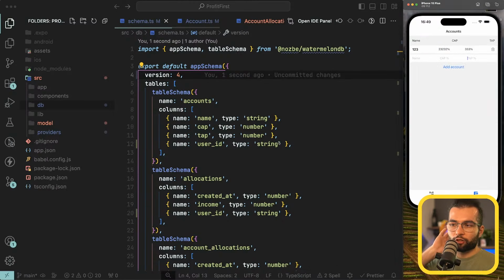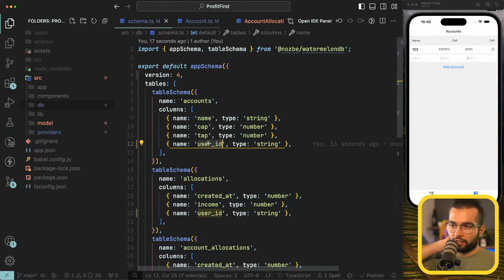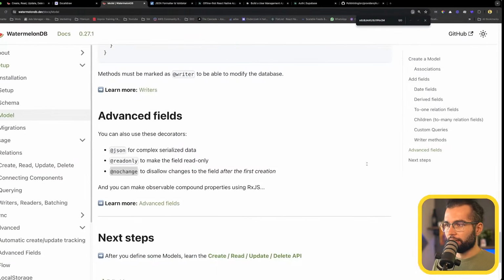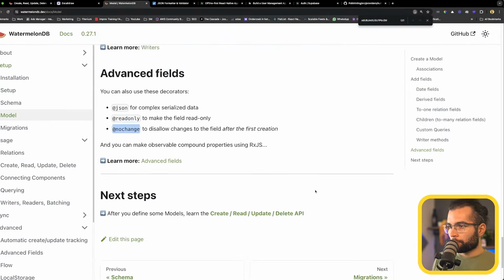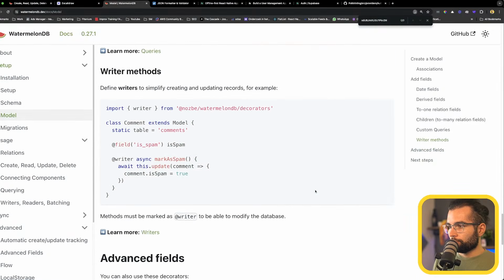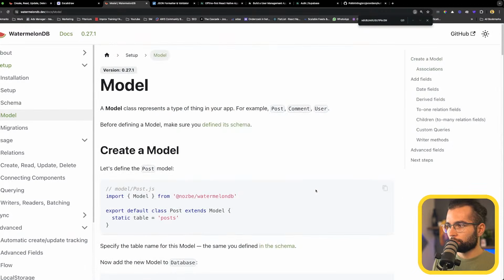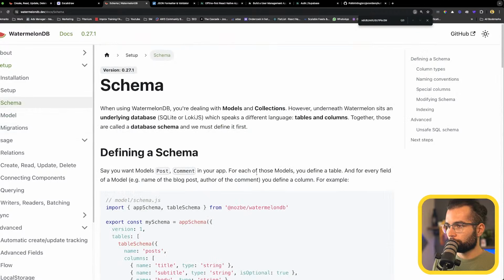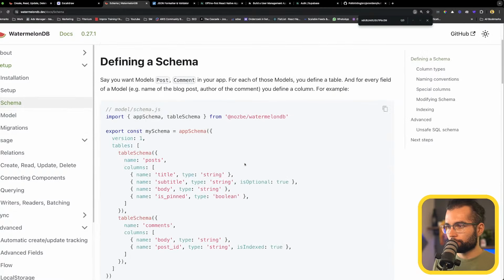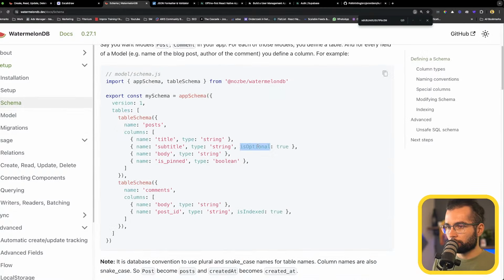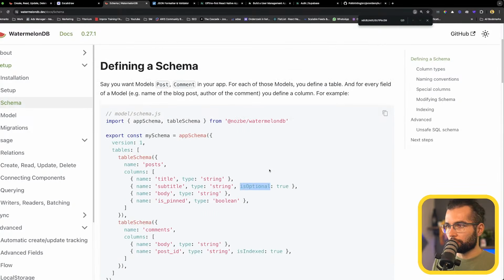Why doesn't it give us an error? Because we said that the user ID is not optional, it's required. Is optional.